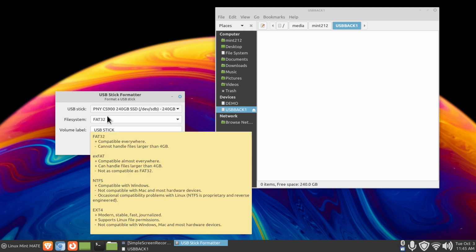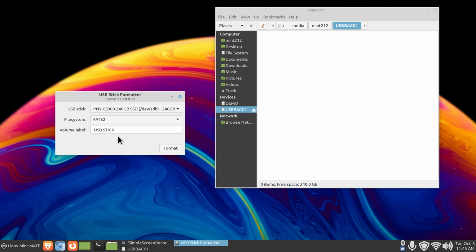Now, why do I pick FAT32? For a lot of reasons. If you are, let's say, taking document files or maybe JPEGs, in other words pictures, and you want to share those with, let's say, a Microsoft system, you probably want to use FAT32 instead of ext4 for compatibility reasons. Makes it a lot easier to transport files back and forth. But I'm going to use this for the same reason for backups.